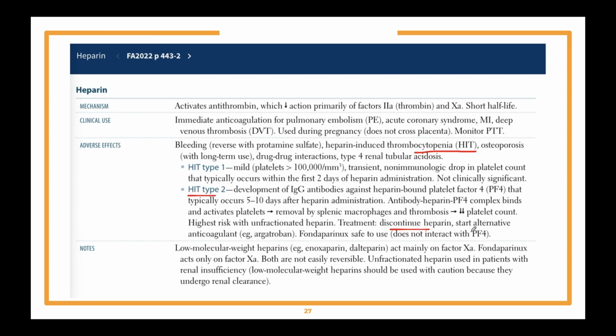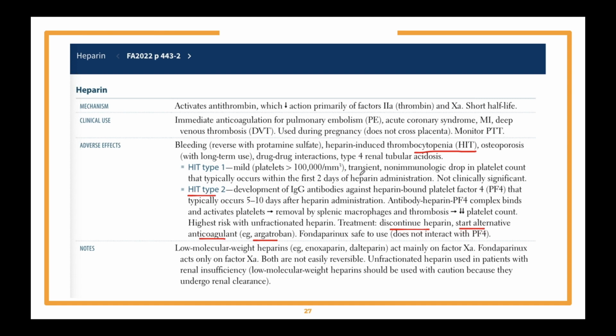That makes sense. But they also need another anticoagulant, right? One, because now they're in a thrombotic state. But then two, they also have a pulmonary embolism in this case. So this patient needs anticoagulation, especially to treat this thrombotic condition. And the most commonly used anticoagulants are direct thrombin inhibitors like argatroban.